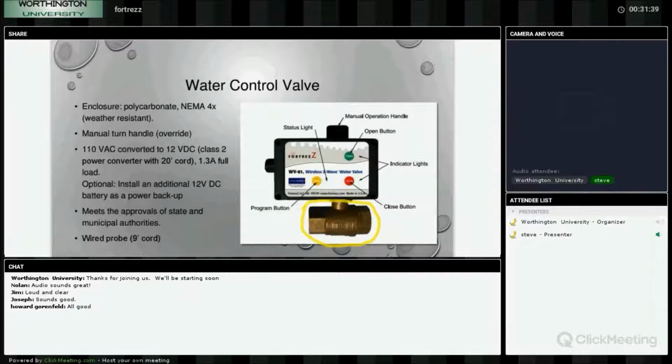The enclosure is NEMA 4 rated. What that means is it's weather resistant. It could be rained on. It could be temporarily splashed. Although this unit we do not recommend putting outside. The electronics inside cannot handle freezing conditions. They cannot handle sitting out baking in the sun in Southern California. So this unit needs to be installed in a dry location inside the home where it's a temperature-controlled environment. A garage would also be okay if it's a heated and air-conditioned garage.